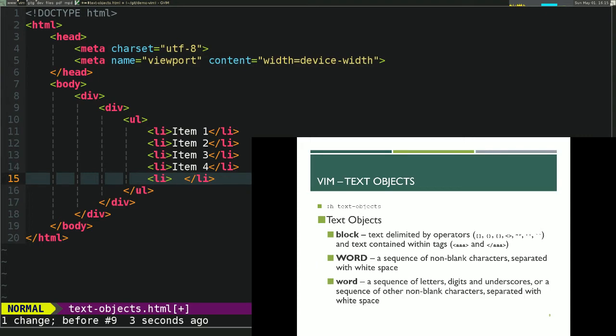And Vim defines this other word. These all are Vim terminologies, where the Vim manual writes capital word as a sequence of non-blank characters, small word as a sequence of letters, digits, and underscores. There is a slight subtle difference between these. We can come back to this later on if you guys really want to know.